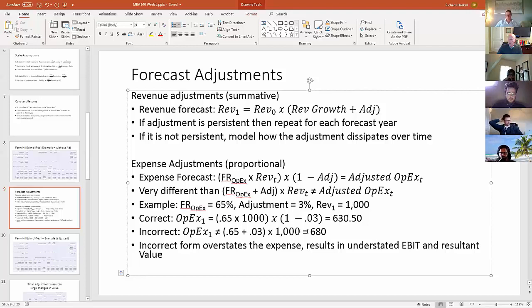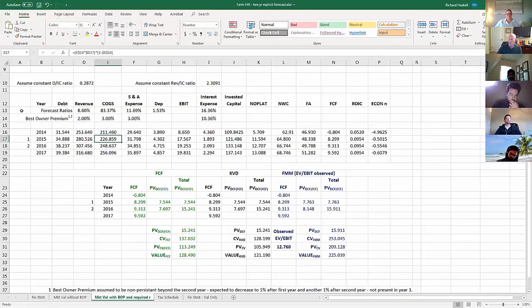Well, here, if I do it improperly, I'm overstating my expense, so I'm understating my EBIT, my operating income, and I'm going to understate my company's value. Well, I don't want to do that. That's not going to get me a bonus. It's not going to get me any place in the corporate offices or buy me any truck with my stakeholders. So you've got to do it the right way. And there's the correct way that I've given you in the slides, and there's the incorrect way. And so let's look at how using the correct way plays out.